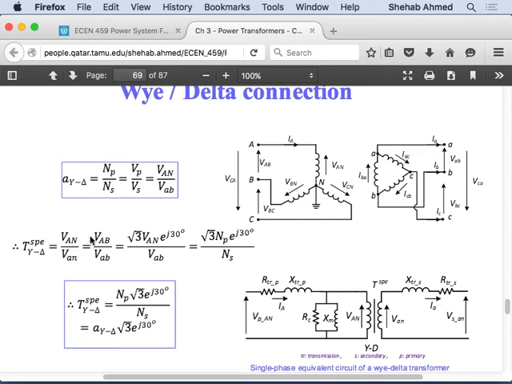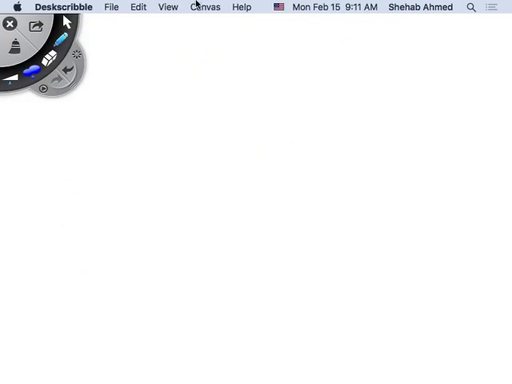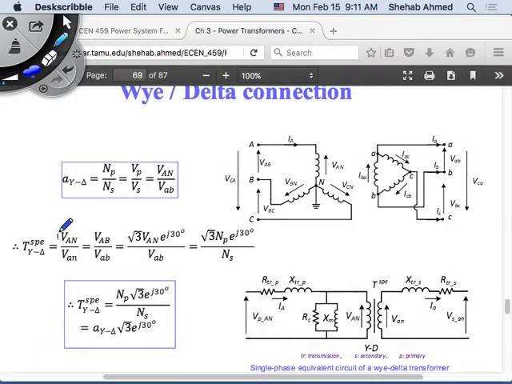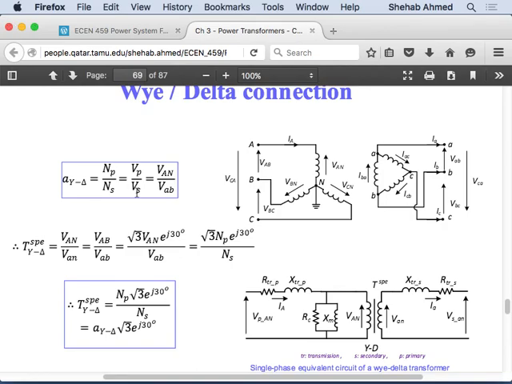So if I would like to find, remember, this is my phase voltage on the primary side. Phase voltage on the primary side is equal to the square root of 3 multiplied by the turns ratio multiplied by the phase shift. So that's the relationship between the quantities that we are interested in, which are this and this, because that is the single phase equivalent circuit on the primary, single phase equivalent circuit on the secondary side. Is it okay? Again, when we do examples, I'm sure it will be clear.